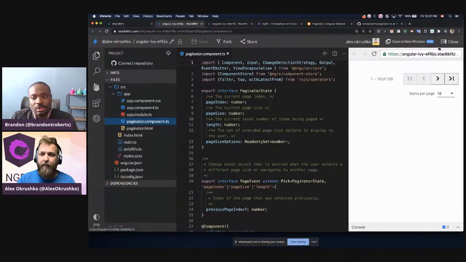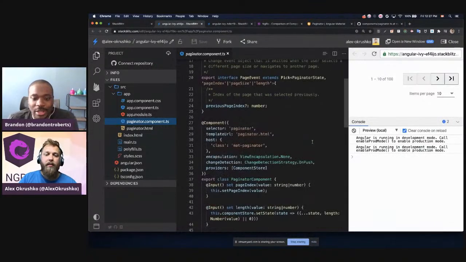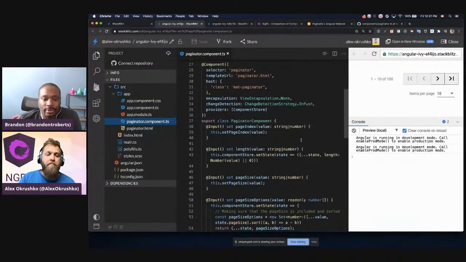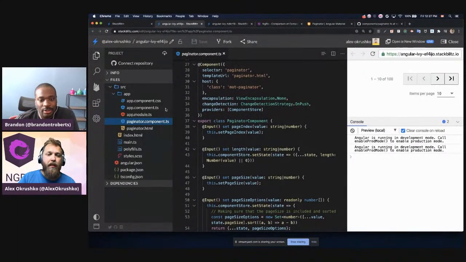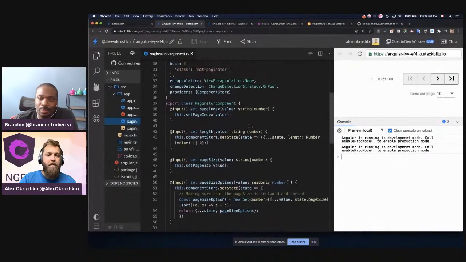Yeah. So you're basically using ComponentStore as the backbone for managing the state of the paginator. Exactly. I had said this before, but I can't quite wrap words around it yet. But I have a similar idea of how this could be applied to forms, using this as a backbone for managing state within forms to give you some reactive APIs there.